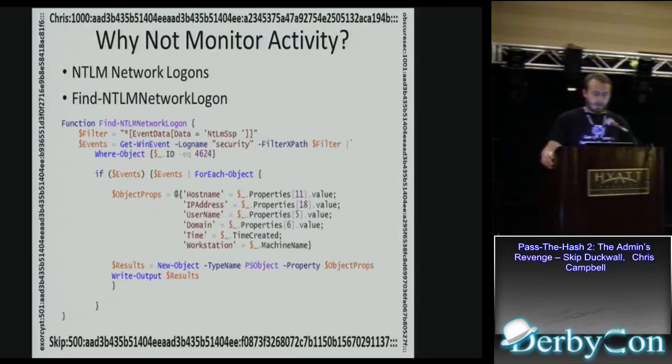This is Get-WinEvent, which is a newer commandlet within PowerShell. And what we're looking for is actual NTLM, explicit NTLM logons, because you shouldn't see those. Kerberos is going to take over. You're going to see different logon events typically. So if you run this on your network, I ran it on an 8 gig event log, and it returned within a few seconds. So this will actually move pretty quickly.